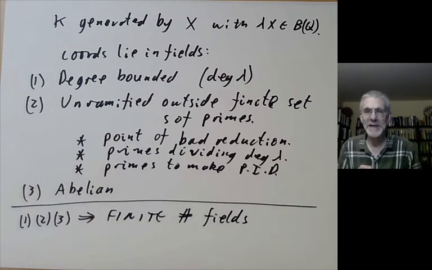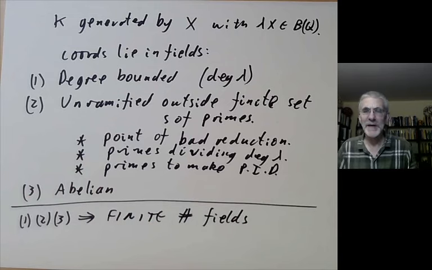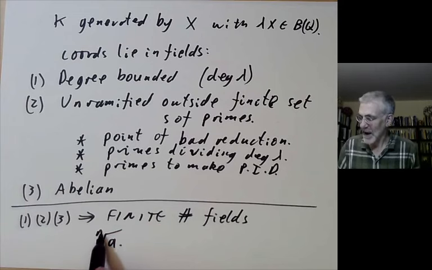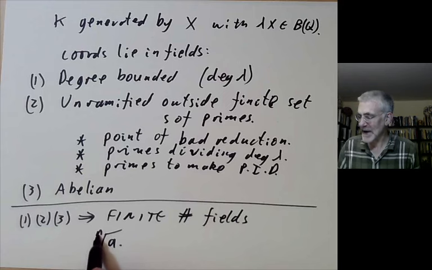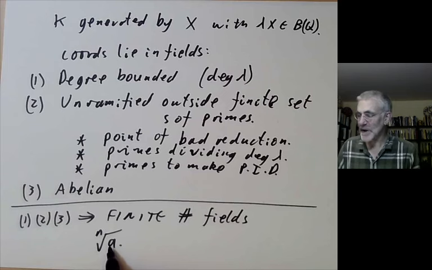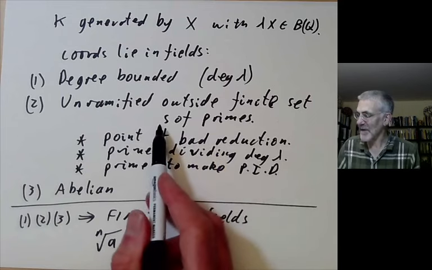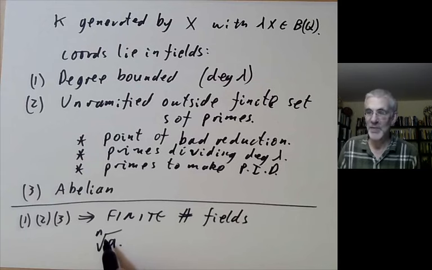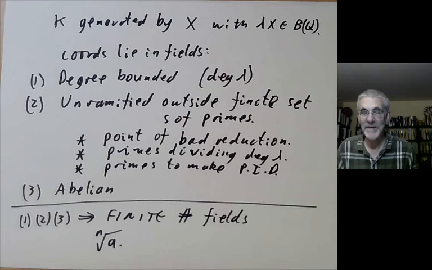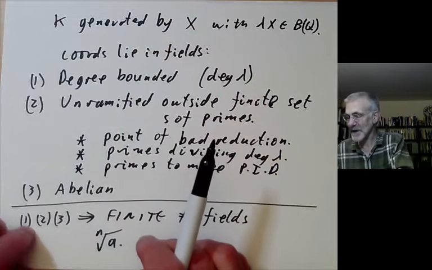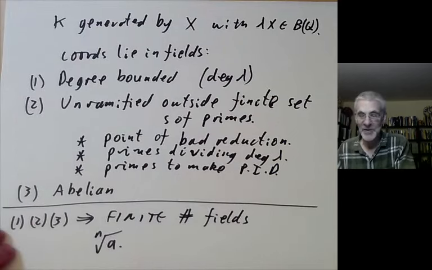What you're doing is you're looking at abelian extensions. You can get all the abelian extensions by first throwing in a lot of roots of unity, and then taking nth roots of various elements of your field. The number of roots you take n is bounded because the degree is bounded. The number of possible a is reasonably bounded because the field has to be unramified outside some set of primes. So a can only be divided by a finite set of primes. This means there are only a finite number of integers a, and then you've got to fuss around with the roots of unity of the field being finitely generated. But that's a well-known theorem.